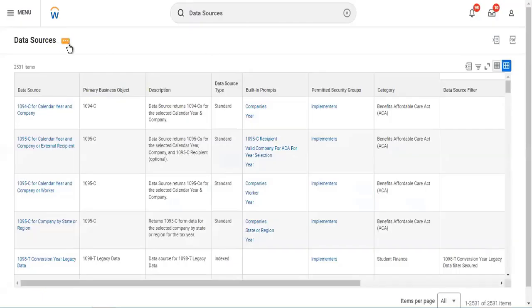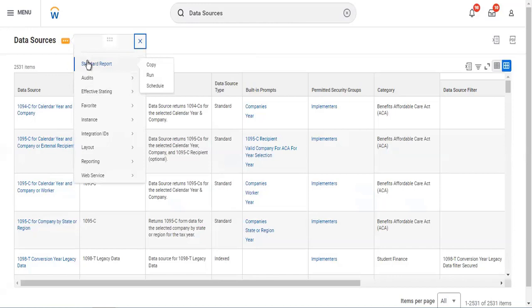Go to the overall report to pull it. Tap on the three action dots under the data sources. In this, you can go with the standard reports.